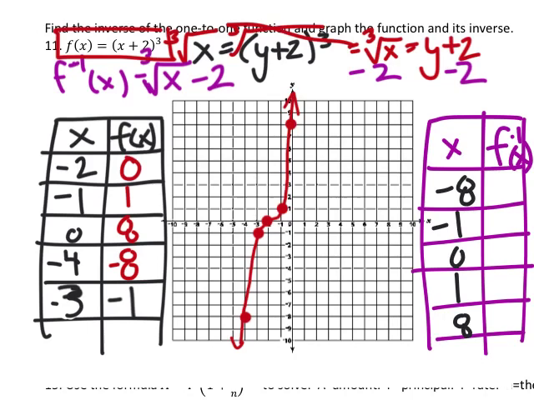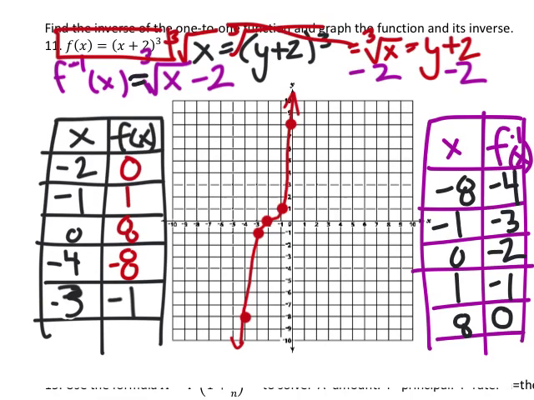So -8, the cube root of -8 would be -2. So I'd have -2 minus 2 is a -4. If I use -1 in for x, then I've got cube root of -1 is still -1 minus 2 is -3. If I put 0 in for x, then I get 0 minus 2 is a -2. Now if I use positives, I'll have 1 minus 2, which is -1. And if I use 8, then I would get 2 minus 2 is 0. Alright, so let's see what this looks like on the graph.